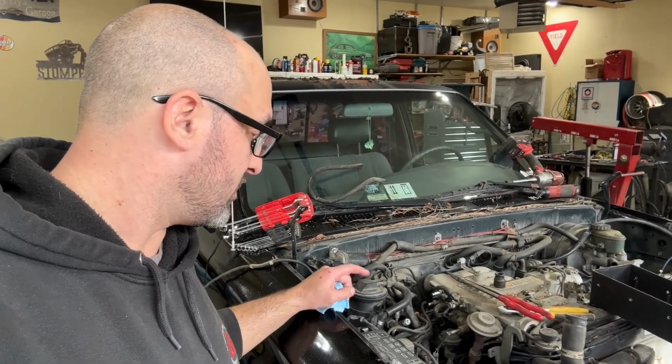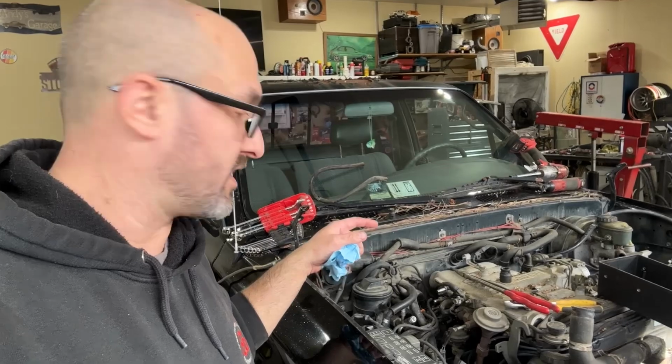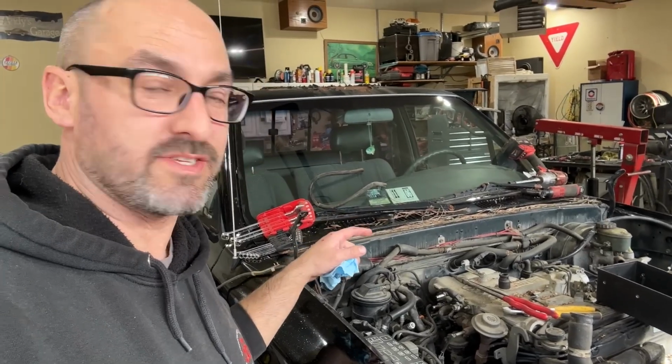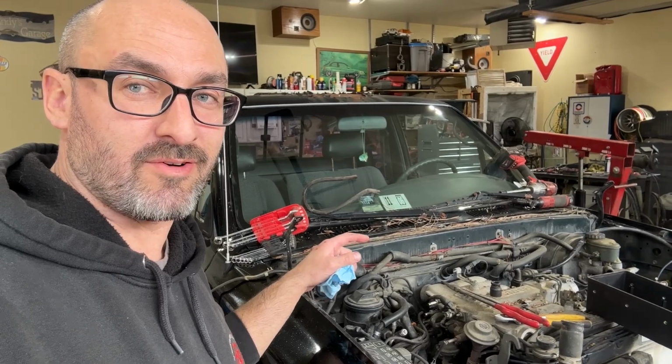I got to run, and Blake and my dad are going to continue on the takeout of this engine. We'll see how far they get in the hour and a half that I'll be gone.